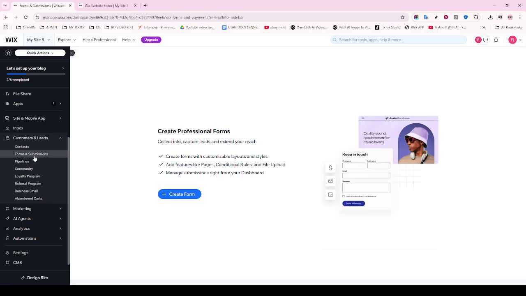Once all this is set up, go ahead and activate your automation. Don't forget to save your work to ensure that all configurations are recorded and that your automation is ready to go live. With everything set, your newly created automation is now active, working behind the scenes to help manage your customers effectively.